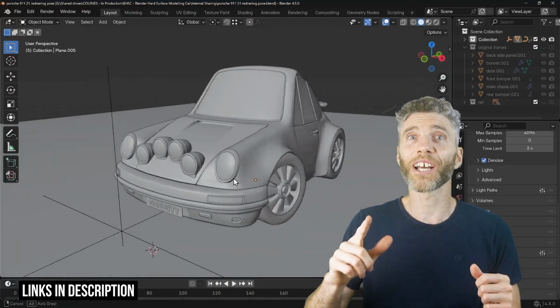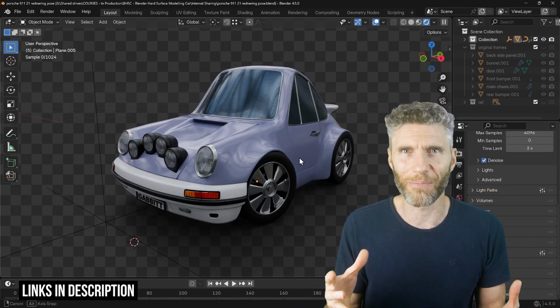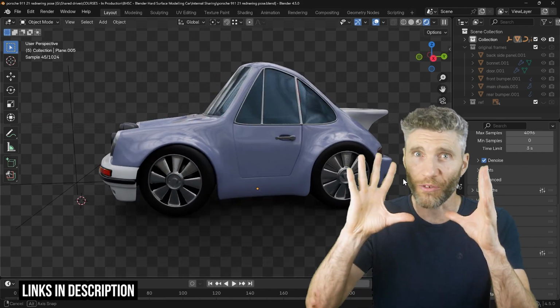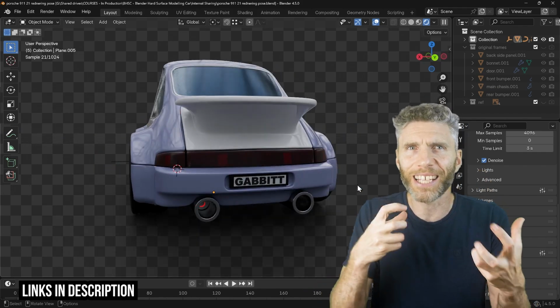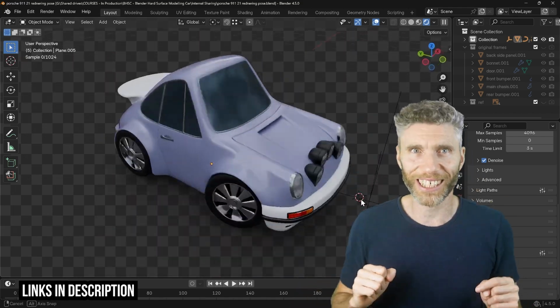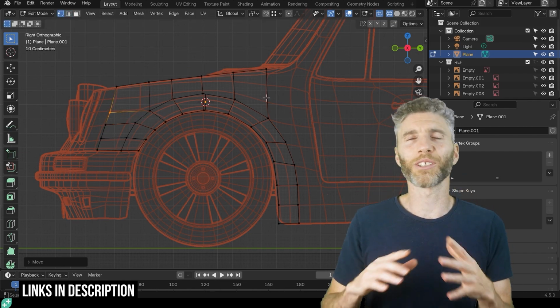And lastly, I'm working as we speak on a hard surface modeling course. And yes, if you're a lifetime member, you get that too. I'm pretty excited about this one. It's going to be a short course, but with really awesome content in there, making this fun, awesome little Porsche car. No add-ons, just good topology. It's more an intermediate course offering, but again, that will be made available to lifetime members.